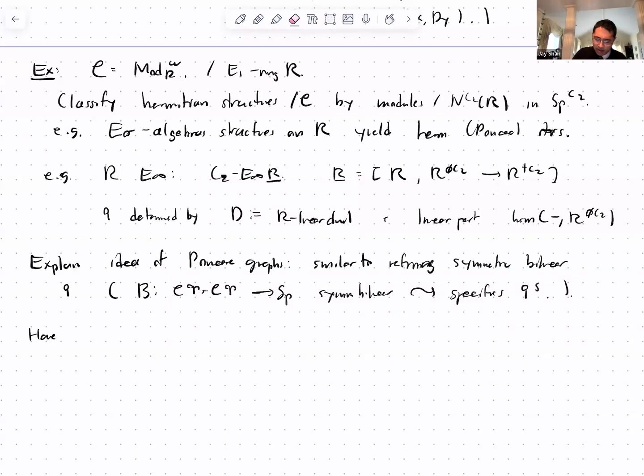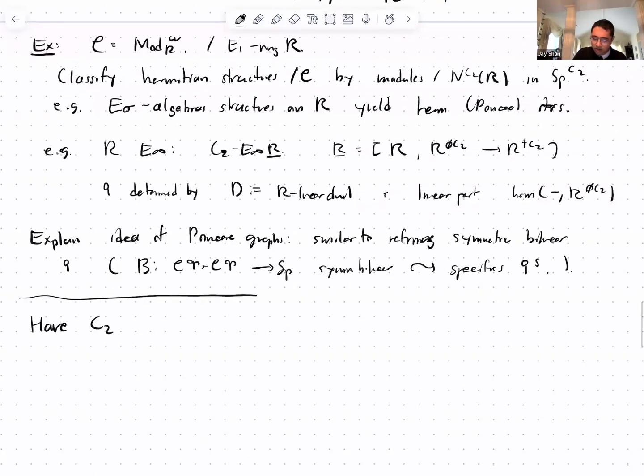But to explain that, let me first explain some C2 actions I have on lambda and lambda st. So I have a C2 action on lambda by reversing the order of the directed cyclic graph. In terms of the paracyclic category, this would be from a Z semi-direct C2 action, so Z semi-direct C2 sets with this order, where the C2 action reverses the order.